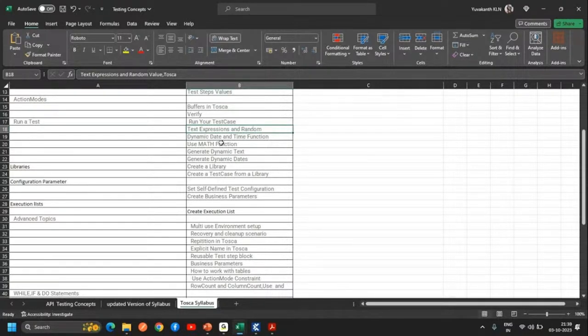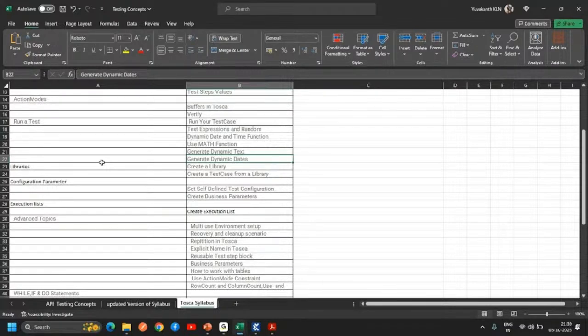How to generate dynamic text and dynamic dates will all come under enhancement of your test cases. Once you have the basic test case creation, you start enhancing it.